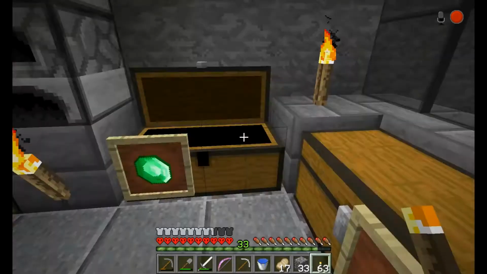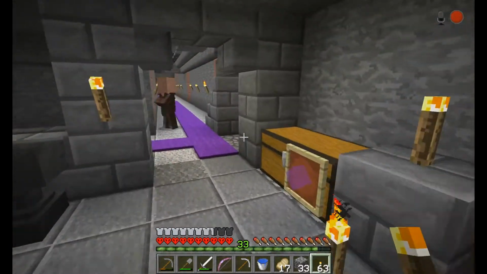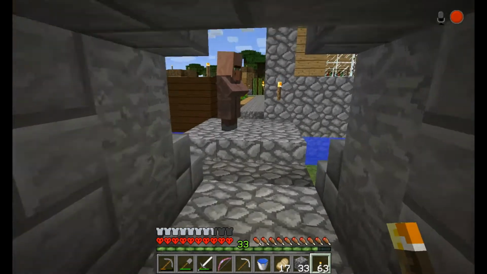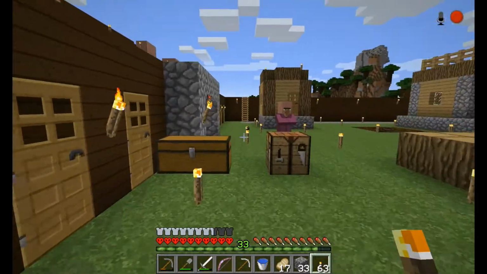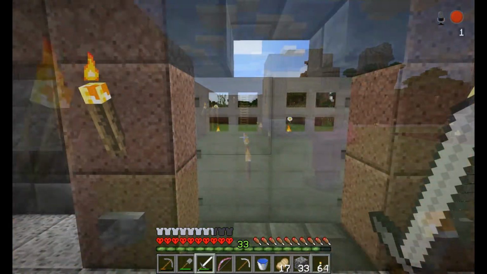What am I putting in here? Oh, yeah, that. Okay, so now I have an Infinity bow. I'm going to go find myself some arrows, and then we will let the adventure begin. So I will see y'all in a couple minutes.